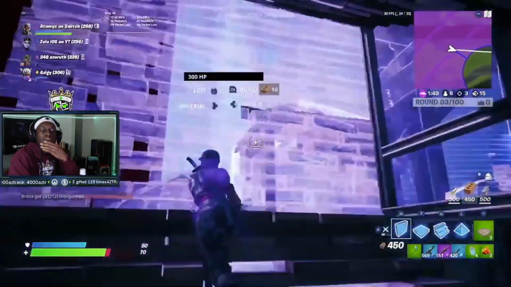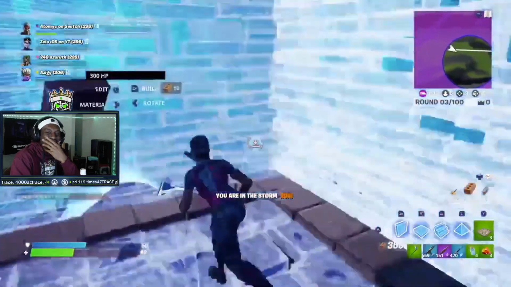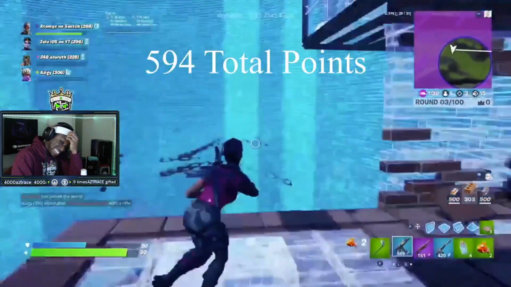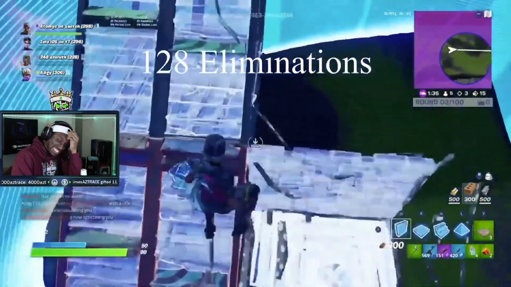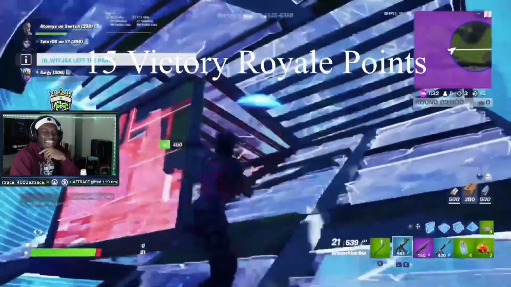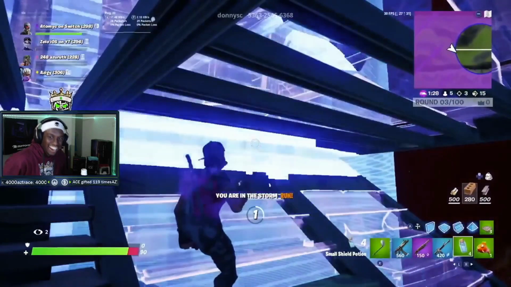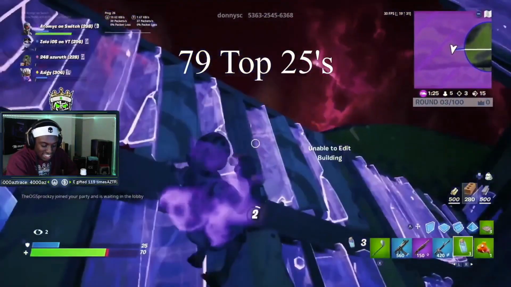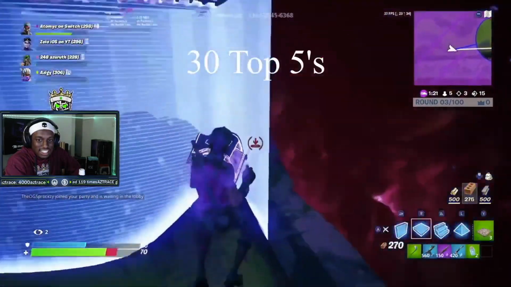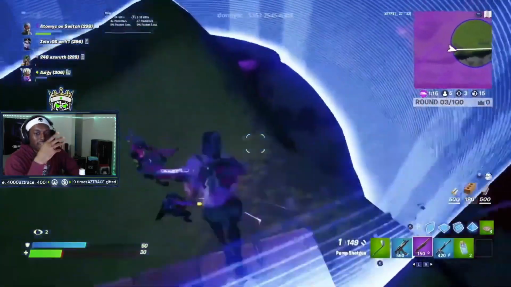Now, it's time to get into Atomyc's Cash Cup statistics. In the 14 weeks of solo Cash Cups, Atomyc totaled 594 points, with 128 of those being elimination, 15 of those being victory royales, and 451 being placement. He got 79 top 25 placements, 65 of those being top 15, 30 of those being top 5, and 5 wins. Bro, you should do this more. I like it. Voice is satisfying.